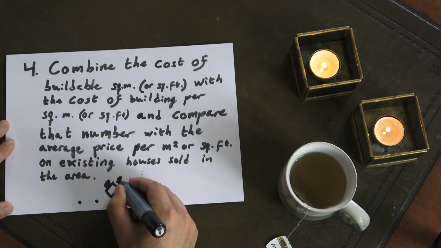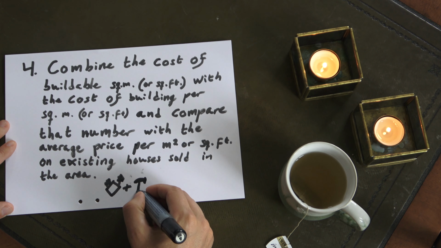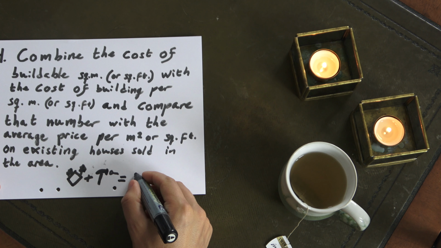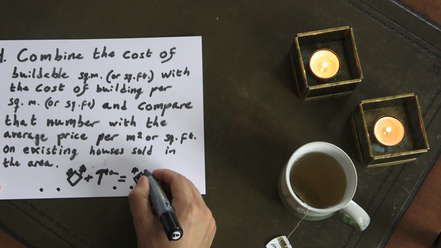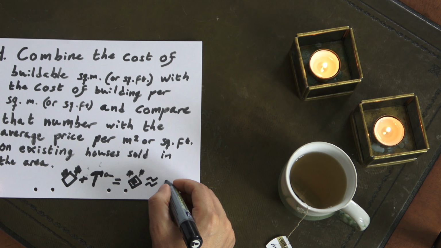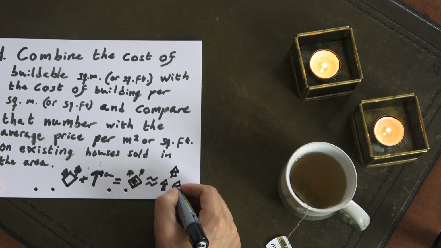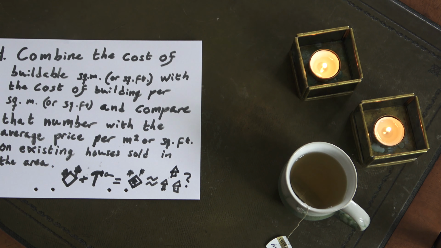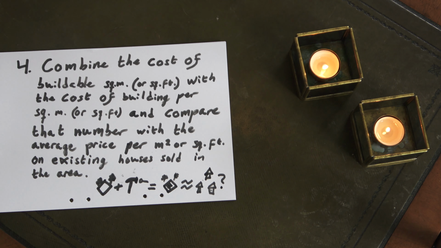Right. So take 10 houses nearby that were sold recently, see what they sold for, and then divide that number by their size. So you get the average sales price per square meter in the area is XYZ. So you have the cost of land per square meter plus the cost of building per square meter equals your cost of finished square meter of house that you can then sell. You want to compare that number to the existing houses surrounding.